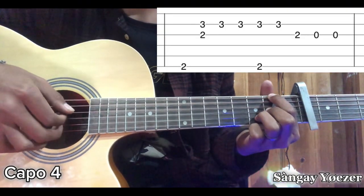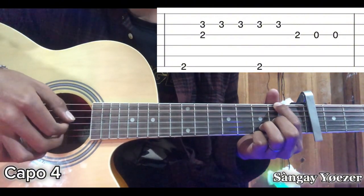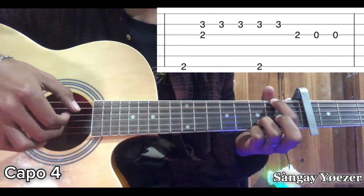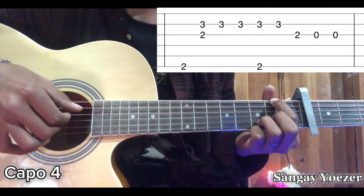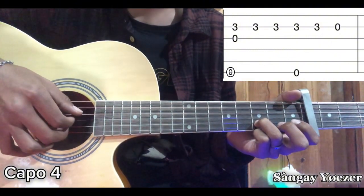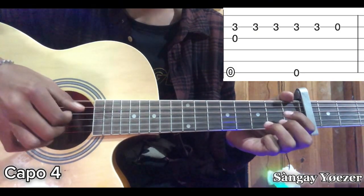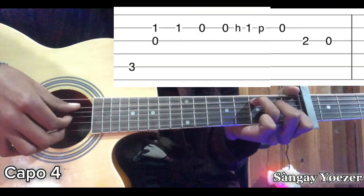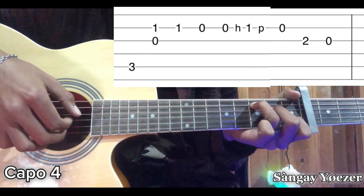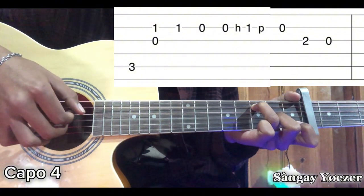Same ring first and the same. Third, two, till open. Till last, third. That's the third string that we do with the open second string that we done. The last one seen here, the fifth, second, third, the second, second open, second one, the hammer on. Third, not two, third, zero.